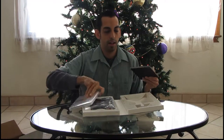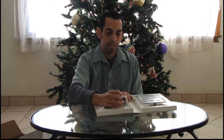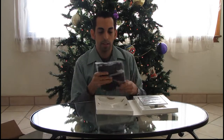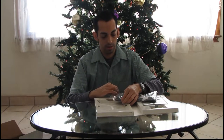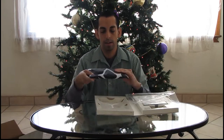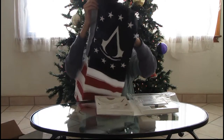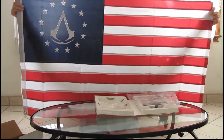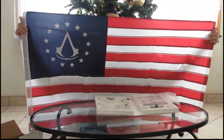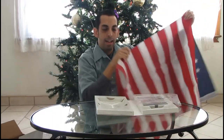And of course, one of the questions about this is it comes with a colonial flag. Oh wow, look at that. The cat's already interested. That is really cool. I mean, you have to find a way to put this up and preserve it. I'm going to find a nice glass frame for it.